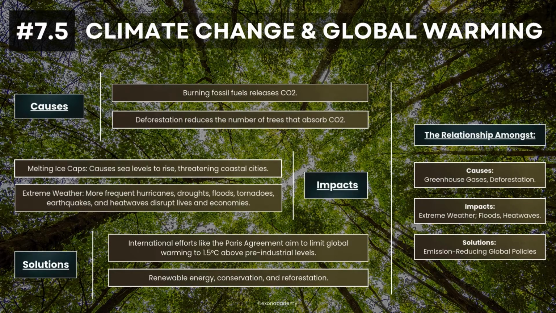Its solutions are international efforts like the Paris Agreement, which aims to limit global warming to 1.5 degrees Celsius above pre-industrial levels. Renewable energy, conservation and reforestation are key strategies to mitigate climate change. For instance, the Netherlands has implemented flood management systems to adapt to rising sea levels, while Costa Rica has reforested large areas to offset carbon emissions.